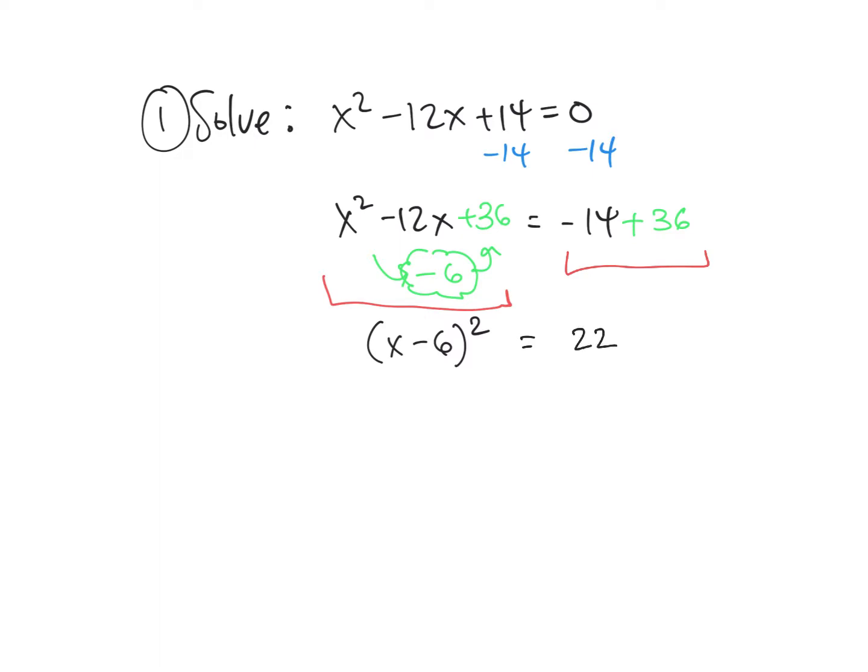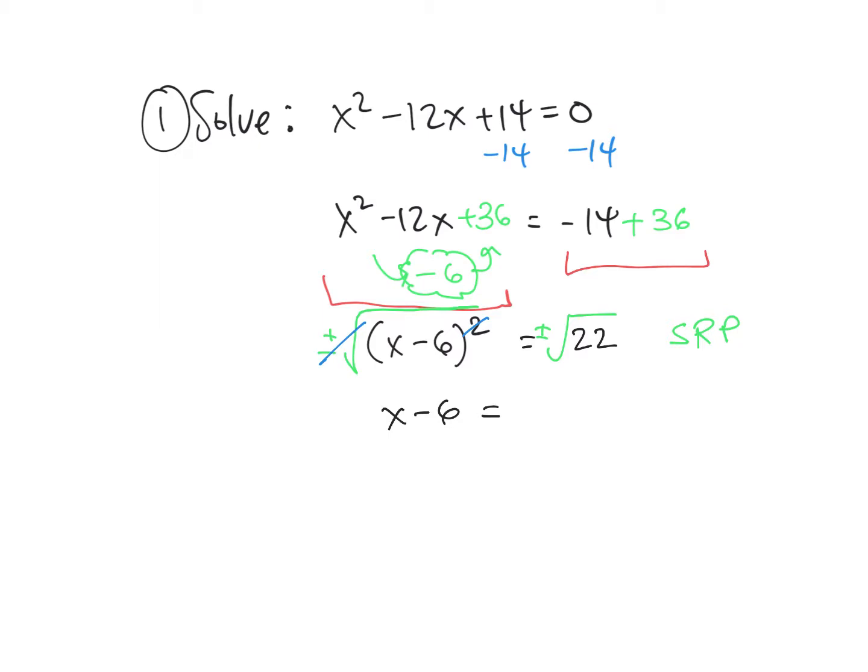So now something squared equals a number. I can do the square root property right here. This is me using a square root to get rid of squaring. So I need to take the plus or minus square root. I need to consider both possibilities. And more or less, the squaring and the square rooting cancel. So I have x minus 6 remaining on the left. And then I consider the square root of 22.